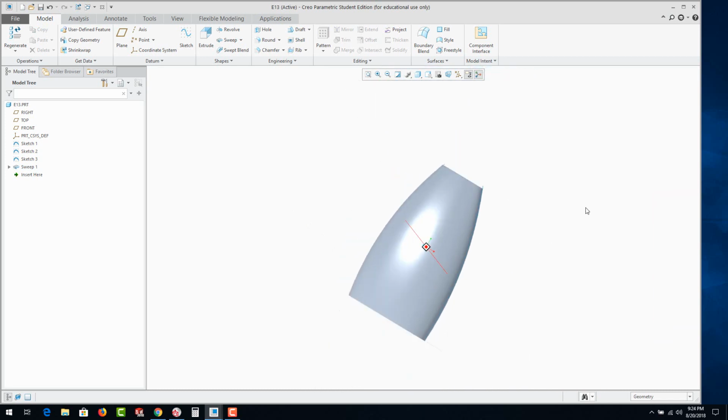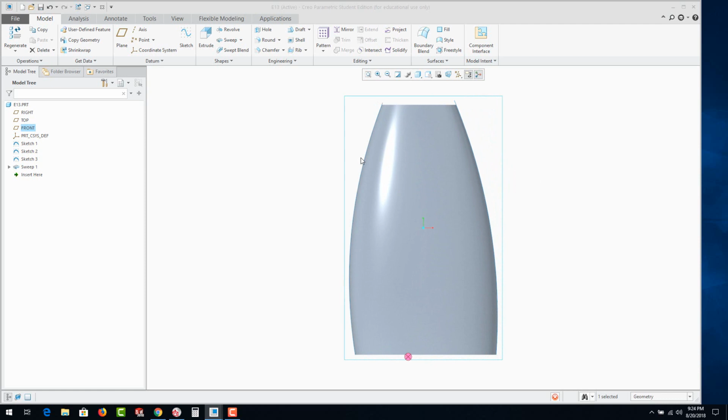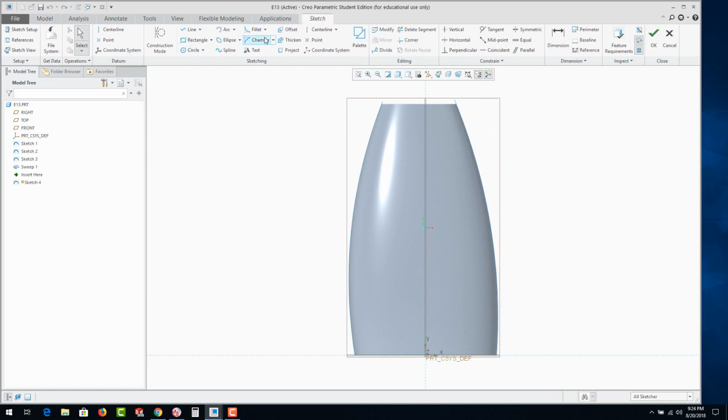Now we're going to make that cutout in here. So what I would recommend doing is select the front plane, go to Sketch, and use the spline tool once again. And we're going to go ahead and draw and have it come out a little bit. Draw this across. Oops. Let me try that again. Draw this across like so. And I'm kind of making the handle here come out near the base, just like that.